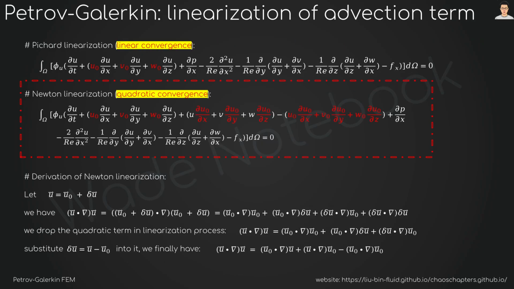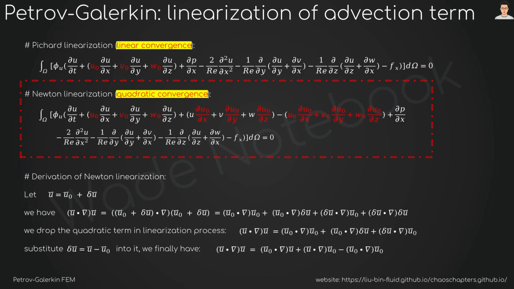The next problem we encountered in the weak form of the Navier-Stokes equation is the nonlinear advection term. In order to solve this weak form in a linear algebra system, we need to linearize this nonlinear advection term. To do that, we may use the Picard linearization technique and solve for the primary variables over loops of iteration. This is the simplest form of linearization, in which we replace one or some of the primary unknowns using the solution we obtained in the last iteration.